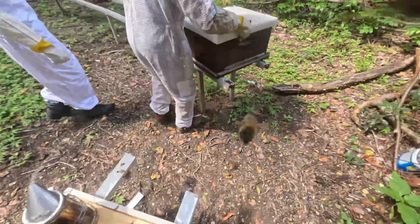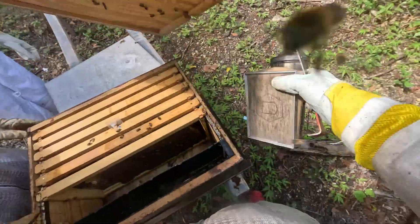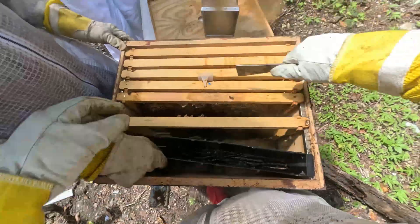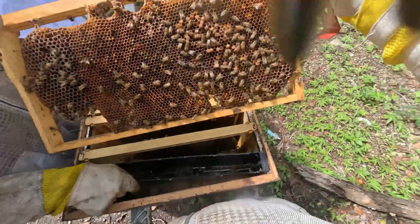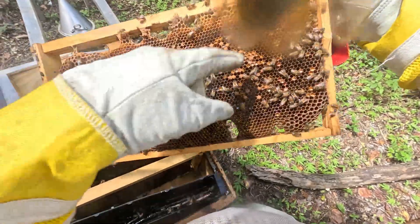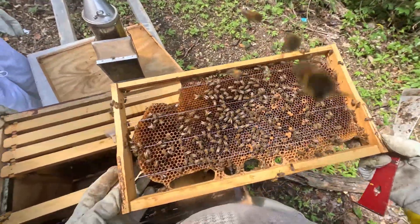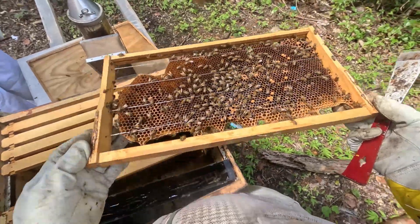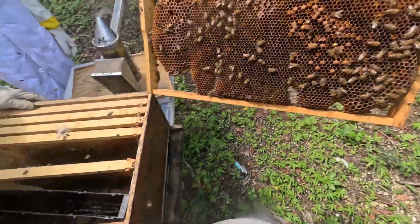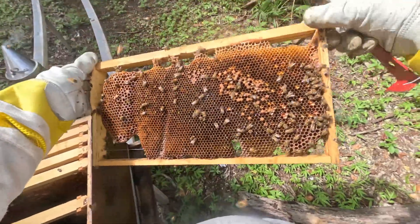This hive here last week had bees in it — no queen, no nothing, just a handful of bees. But it has resources in it. This here is all nectar, which is pretty good. There's some drone comb here, and that's nectar on that side as well, which is pretty good. There's a few bees in it and they're drawing it out. So what I'm going to do is take this — it's a good feeder frame for that hive because it's full of nectar. It'll give enough food for that hive so we don't have to put a feeder in it.